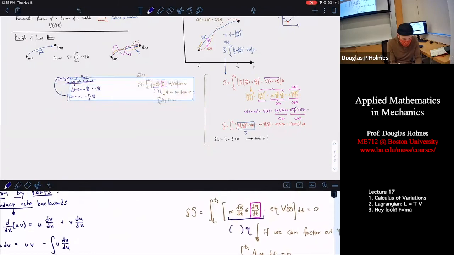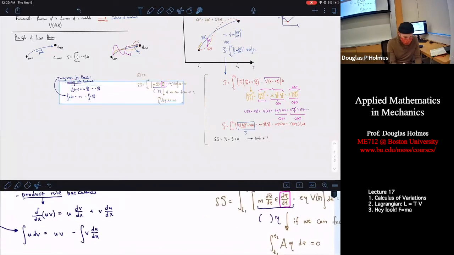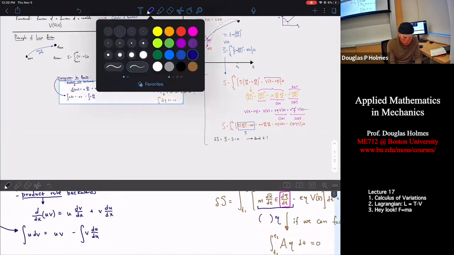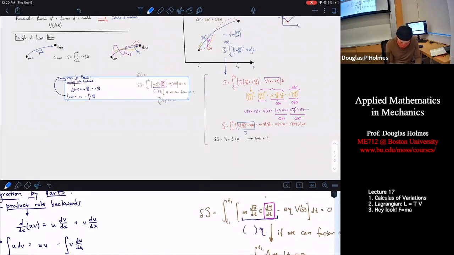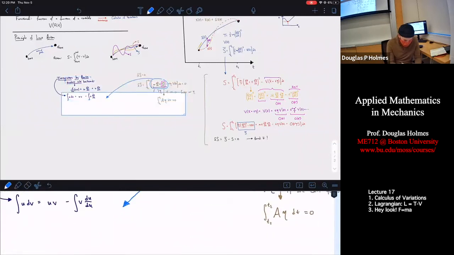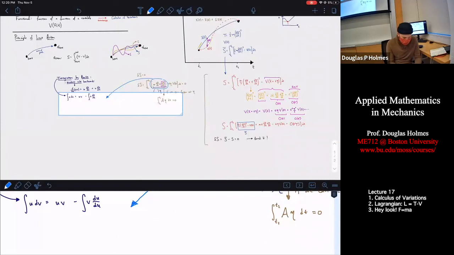And so let's remember what we need to do. We need to take this thing that I've underlined, and we need to get rid of d eta dt. So let's think about this in the sense of integration by parts. Let me take this quantity and bring it over here. And let's say, okay, well, what am I referring to? Well, I have this integral of mass times dx bar dt times eta times d eta dt. And if it helps you, this is all integrated over dt.